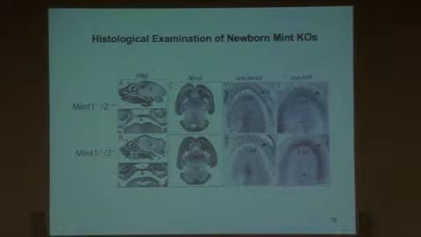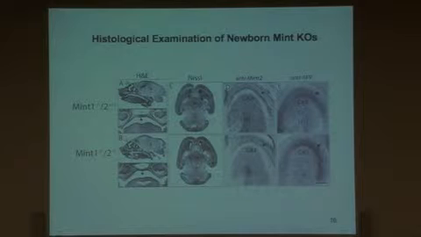So we first looked anatomically at very early newborn MINT knockouts. Most of the analysis now is based on a MINT1 knockout background, due to several reasons: there was a very small percentage of MINT1 and 2 double knockout survival. So in order to increase that percentage and look at the MINT1 and 2 double knockout, this was going to be on a MINT1 knockout background, and we had done a lot of analysis on the MINT1 knockout background.